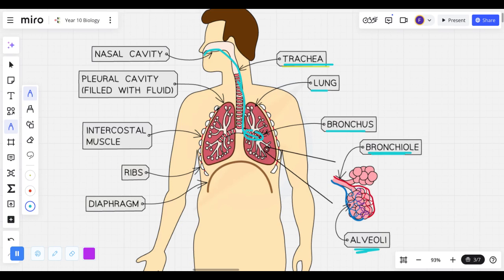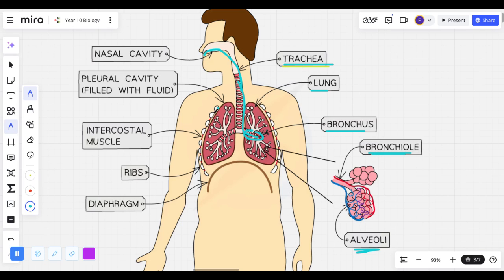All right. So parts of how you breathe, and your lungs don't actually move. They're, for want of a better word, stuck to your ribs by something called the pleural cavity. It's just a tiny gap between your ribs, your intercostal muscles, and your lungs. And we call it pleural cavity. And it's just filled with liquid.